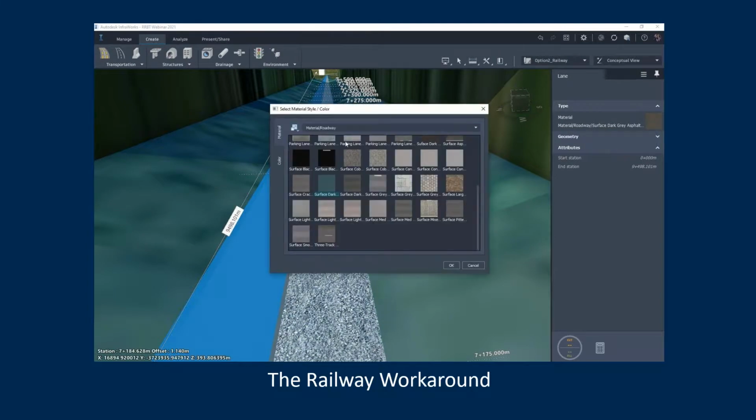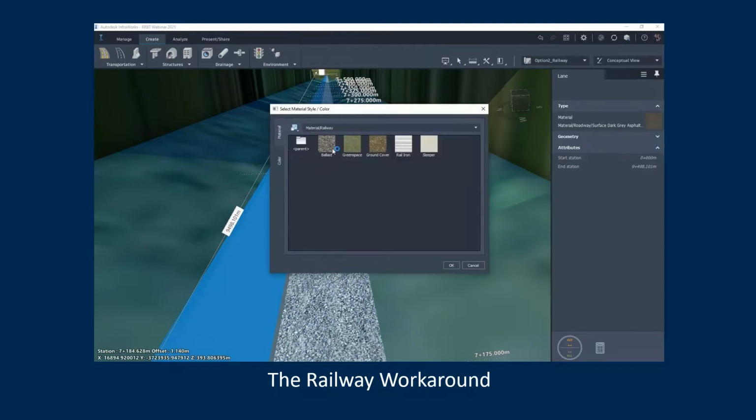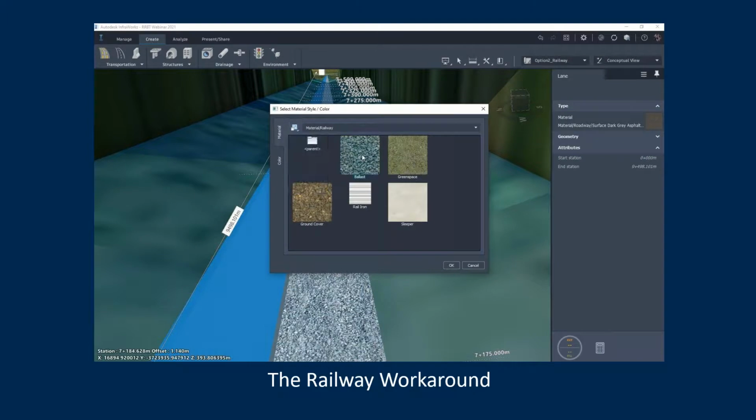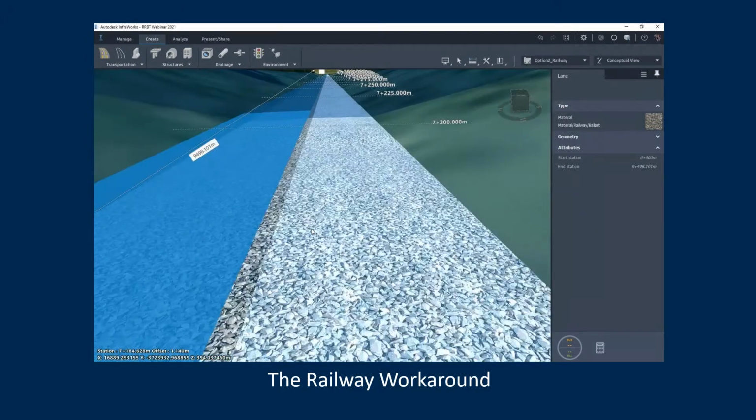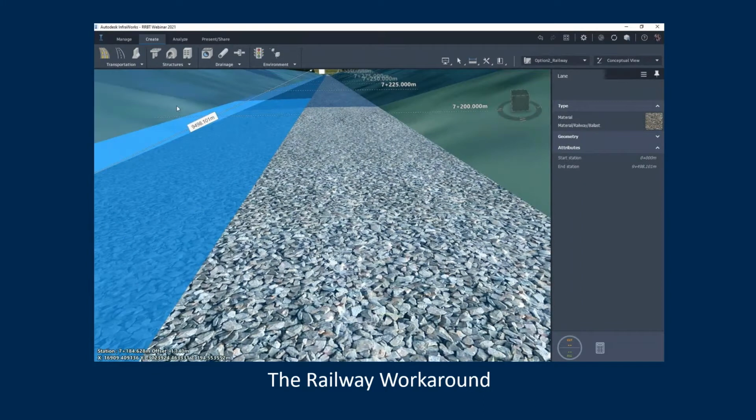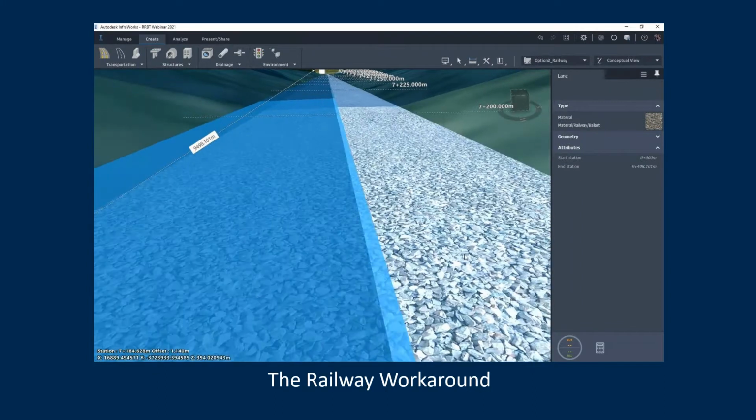So you can see the visual aspect of it. If you want to see it much bigger, I thought I would show where you get it. There is a material library for railway. You can adjust the icon display so you can see what you're getting into. I'm going to select ballast and hit click, and let's see what happens. We give it a few seconds and it has updated. It's just still highlighted. But if I zoom in, you can see the finish. All right, so let me click somewhere away from my model.